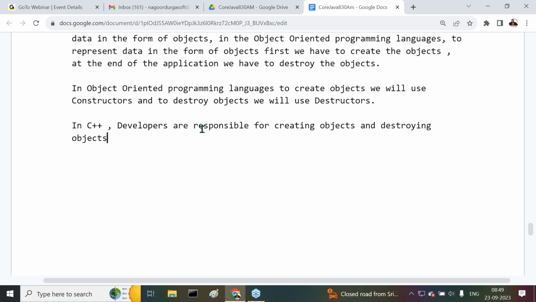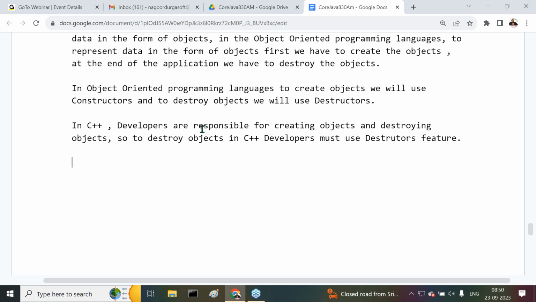Developers must take the responsibility of destroying the objects. That is mandatory for the developers. So to destroy objects in C++, developers must use the destructors feature. This is mandatory.